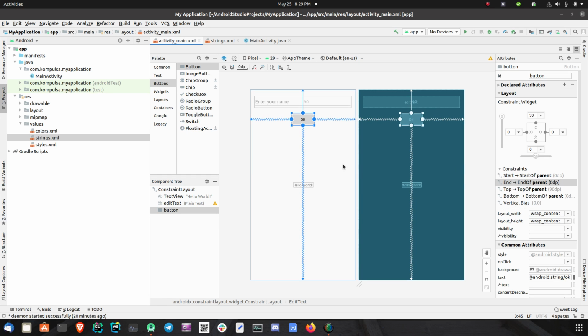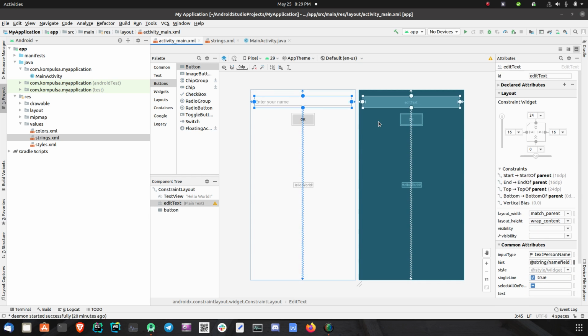Okay, so, right. Anyways, edit text. Another thing I like to ensure, for the sake of readability of the code, is that I name all the widgets.